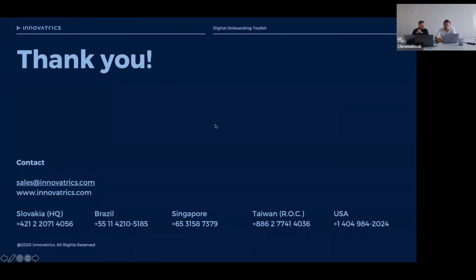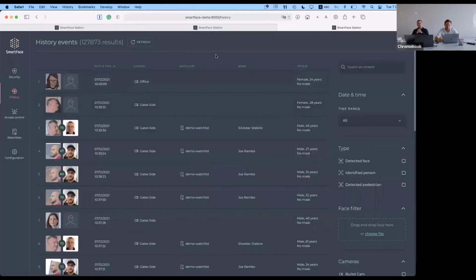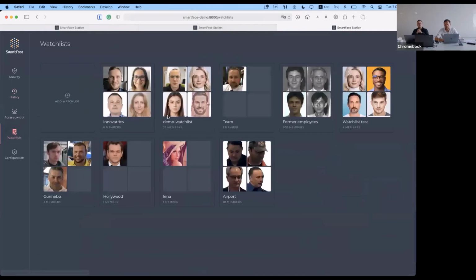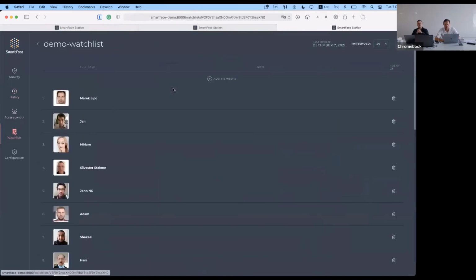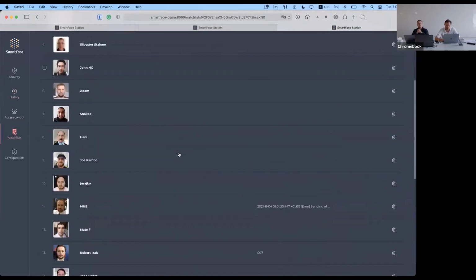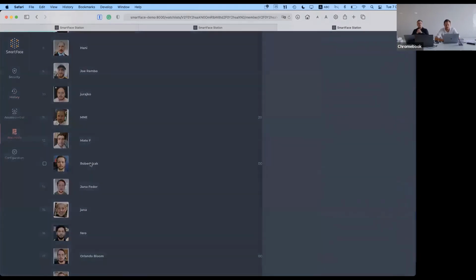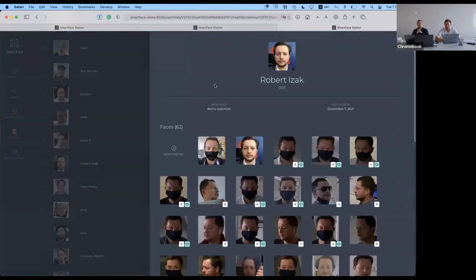Another question is, can you concentrate multiple faces of one person, therefore increasing the potential of matching capability? I will tell you just yes, and to answer you, I will switch to the demo part, to the watch list. We have deployed a very nice feature called Watchlist Auto Learn, which is very useful for access control. Let me, for example, showcase myself, my identity.